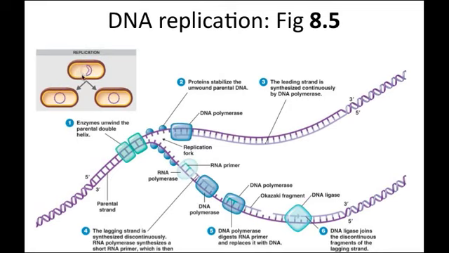What's happening in each one of these replication forks is what's being shown here in this figure. You can see multiple different parts that are happening within it, but you can see the major players being very similar. The easiest thing to think about is that when it splits, you're going to have major tension associated with this actual section. So oftentimes you're going to have enzymes that are going to help release that tension as well as breaking the strands. You need proteins involved in stabilizing these single strands because they have complementary base pairs. You don't want them to stick back together again, so they help stabilize those single strands.